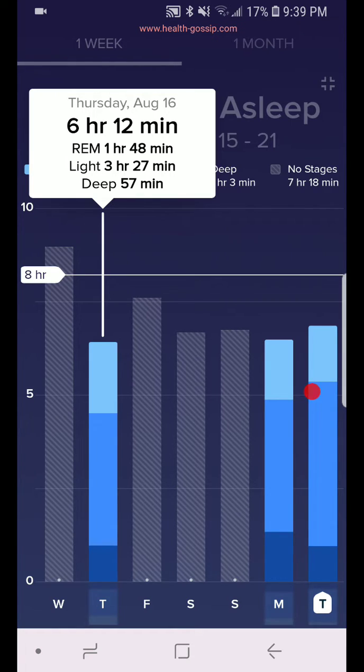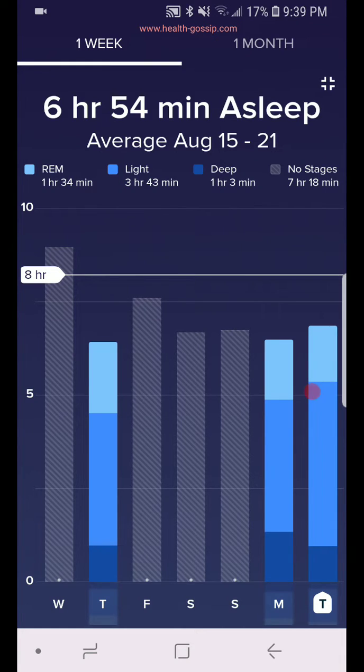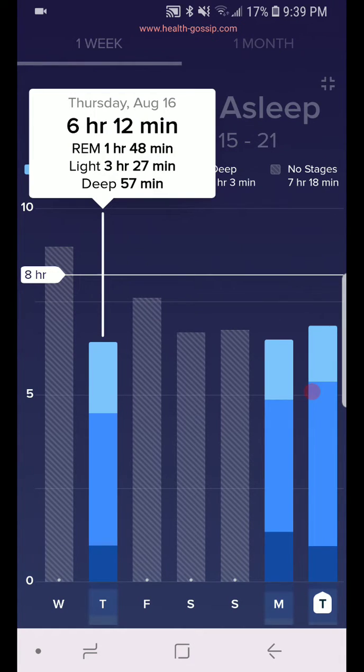I'll quickly give you a brief overview about these sleep stages so you can better understand. REM is rapid eye movement. That's a stage where your eyes are moving very fast. In short, you're dreaming a lot, your brain is hyperactive and your body is relaxed, the muscles are relaxed. It's hard to wake you up, but your brain is working and you're dreaming a lot in that state. So I dreamt for almost an hour 48 minutes on this particular day.